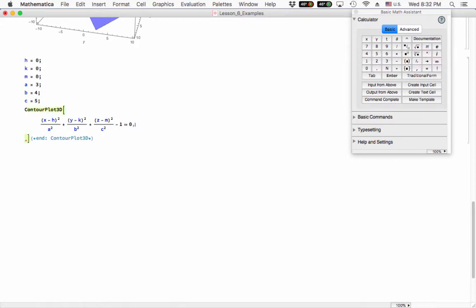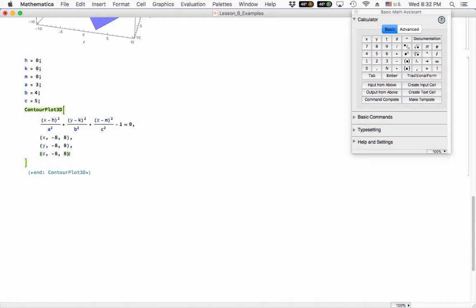Now that I've written the definition of this equation, I can determine for contour plot what the x, y, and z values were. Remember in my analysis, I needed this to be a minimum of 5 because the z values were limited between 5 and -5. So I'm going to go ahead and be more conservative and go from 8 to -8 here in the x. And then I'll go ahead and copy this. I guess I could just rewrite it each time. So this would be y from -8 to 8. And then the same thing's true in z from -8 to 8.